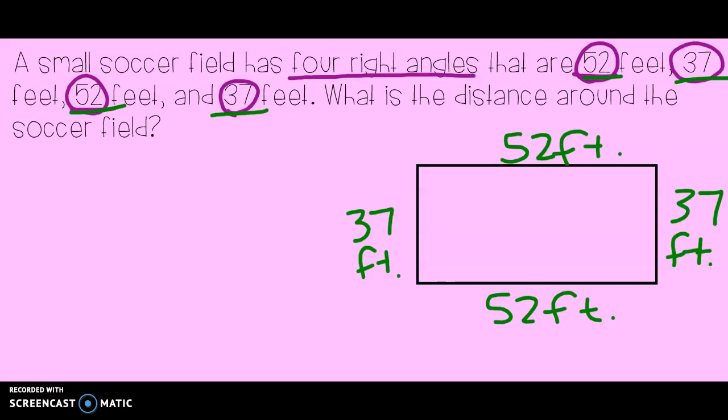They want to know the distance around the soccer field. So let's add those up. I'm going to do the all-together method. 7 plus 7, oh that's a double, I know that one, that's 14, 15, 16, 17, 18. I made a new 10. Oh, 5 plus 5, that's 10, 11, 12, 13, 14, 15, 16, 17. 178. Then let's look for our label: feet. Feet was also in the problem, it was in there four times.